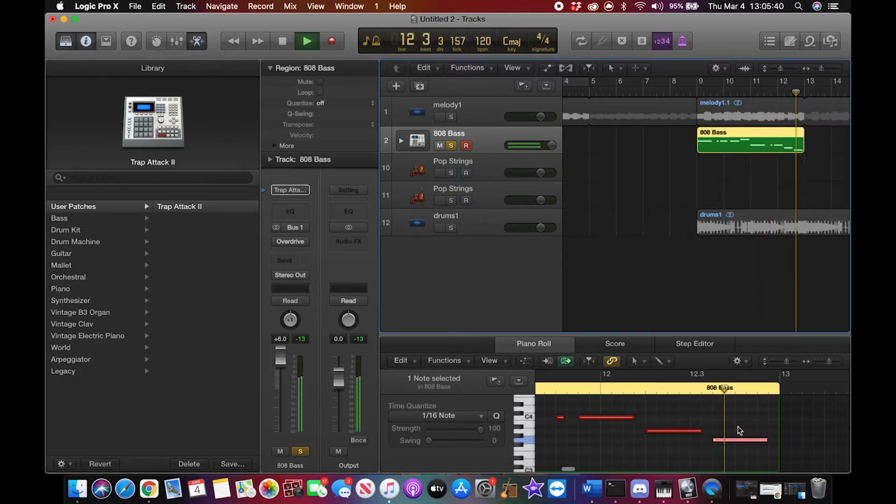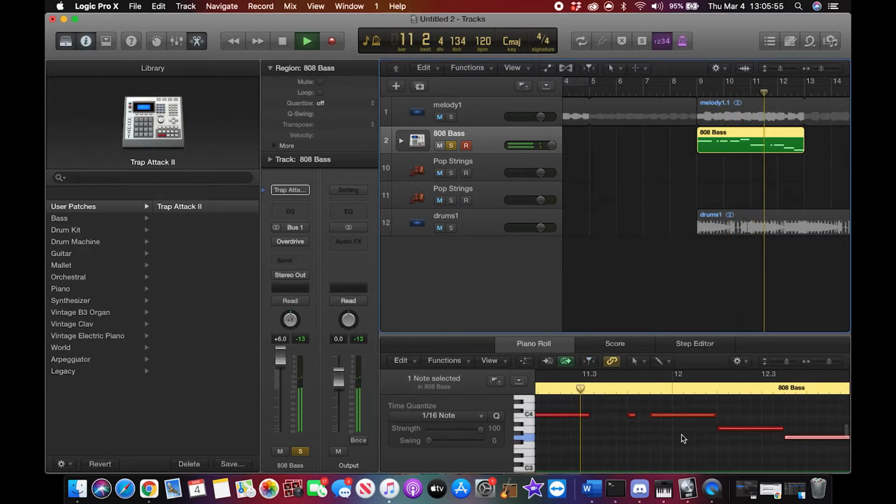Much better. Let's go ahead and lengthen these so they're connected. Perfect.